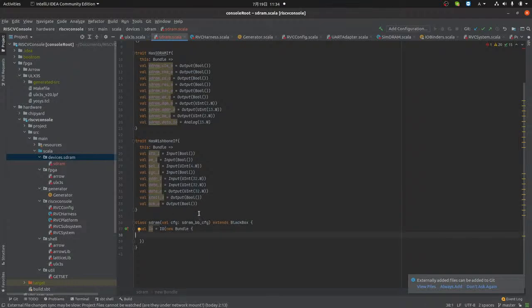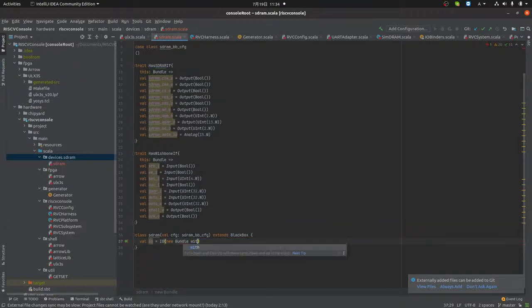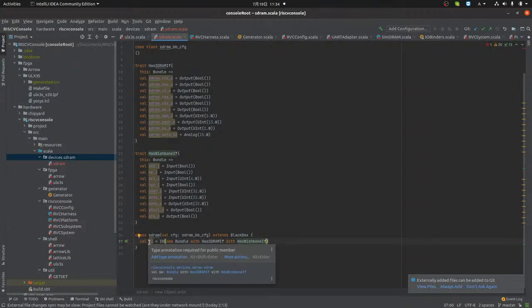let's do it. Now this is going to be a bundle, so I'm going to put a bundle here. So it's a new bundle, no? But I'm going to put both of them here, with the Wishbone interface. So this IO will have everything right there. And we need a clock and a reset, no?